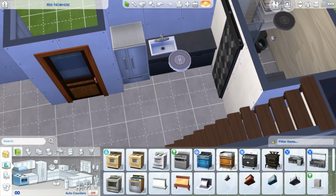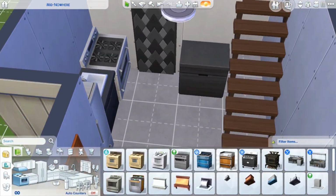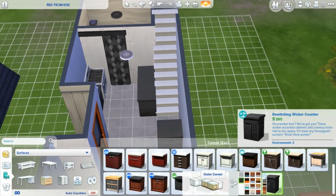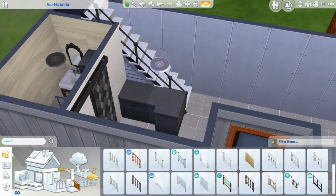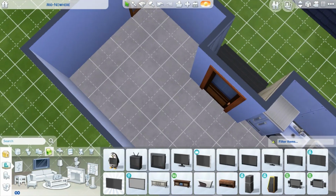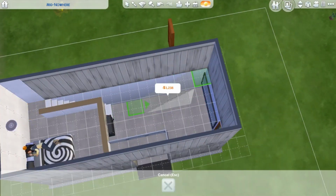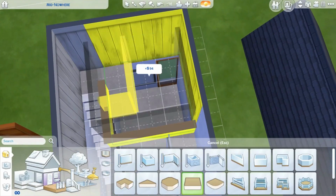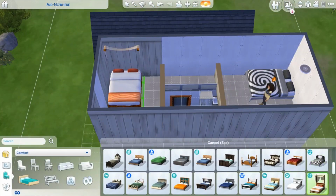And instead of a washer and dryer, I have the clothesline and the wash tub outside. So yeah, I originally wanted to make this off the grid. However, when I realized that I wouldn't have access to water, that kind of did it for me. And don't get me wrong, I understand how off the grid works, but typically you would have your own water source. Like in real life, people would either get their water from a local source, like a well or a river. And as far as their electricity, they will either have a generator or solar panels or some way to have that power. So I am still a little confused about the off-grid trait in The Sims 4.